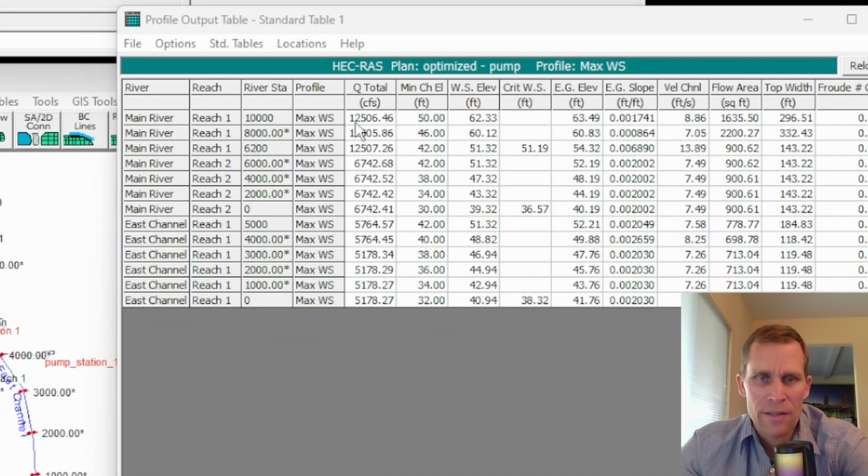So we have this 12,506 CFS continues down through the main channel. The east channel gets 5,764 of that, and then the main channel gets 6,742 of that. Of course, this is max water surface profile, so I really should focus in on just a particular time step, but close enough. The answers that we're looking for are right here, 12,506.